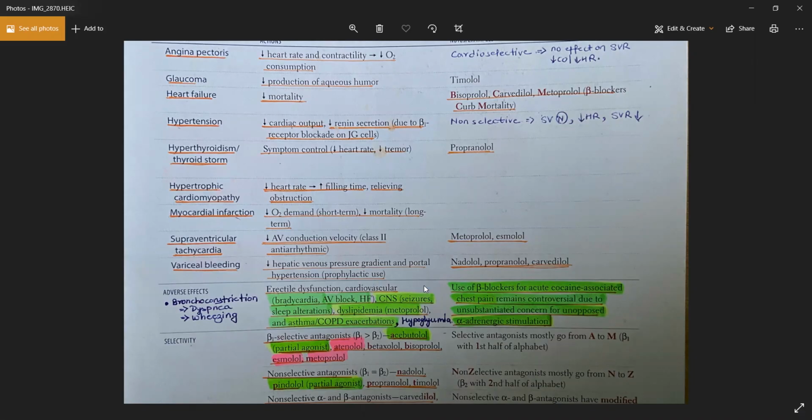Okay, thank you. I didn't really understand why you wanted the non-selective for variceal bleeding. I thought you want the vasoconstriction as well as the loss of RAS in case of variceal bleeding. So you will give the patient a non-selective type so that the beta receptors could be blocked and the patient could get the vasoconstriction. You want to constrict the blood vessels there, right? Because the blood supply is also very much in these vessels.